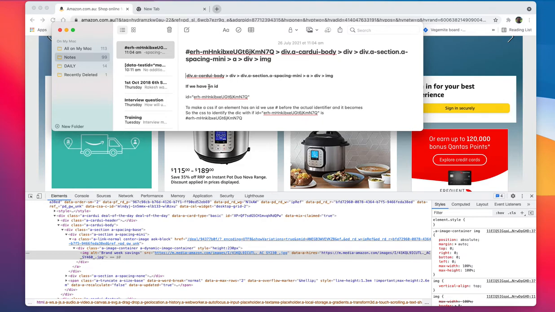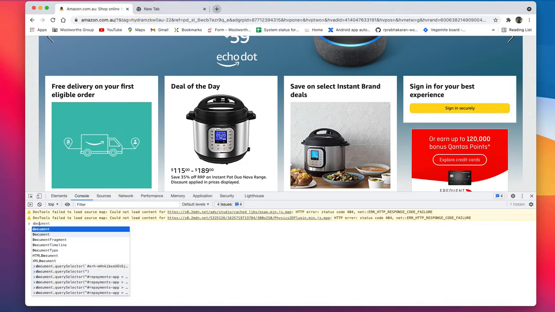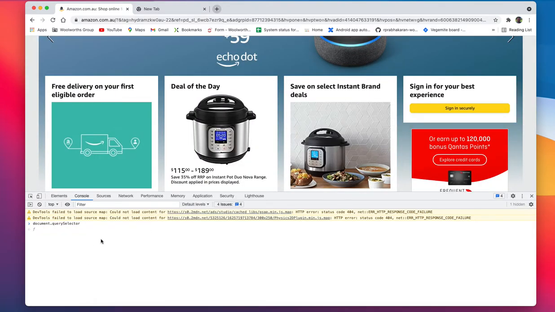So let's see how to create a locator with just the class name. Okay, here we are just using the class name. So I'll do one thing. I'll copy, go to console, and do document.querySelector. Just copy paste whatever I got from there. You can see the image has been identified with this locator.